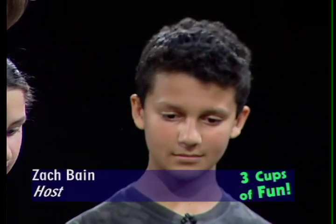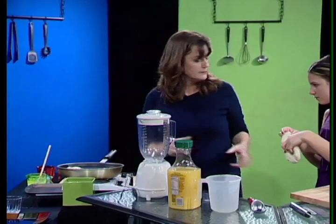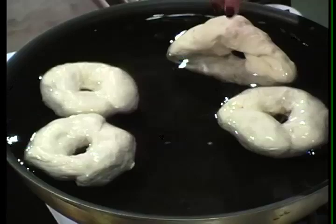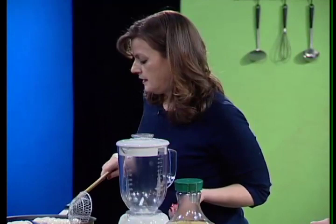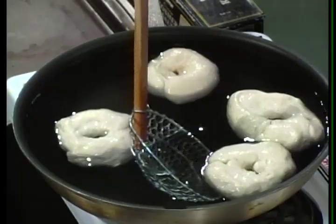Okay, so if you want to carry two bagels to the water here, we're just going to do four at a time. Thank you, baby. Go ahead. Can you put them in? Nice and gentle so you don't burn yourself. Atta girl. Okay. So you want to boil these on each side for about 30 seconds. It only takes a minute. So 30 seconds on each side, and just let them boil. And then we're going to flip them over. Smell it. Oh, those smell good.